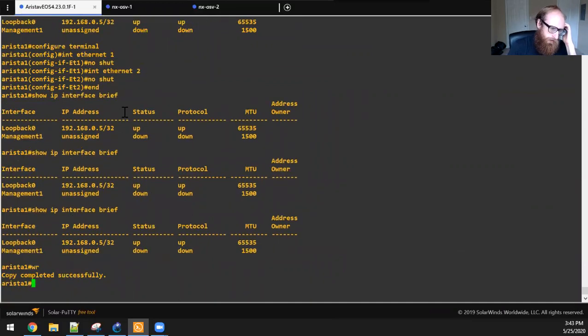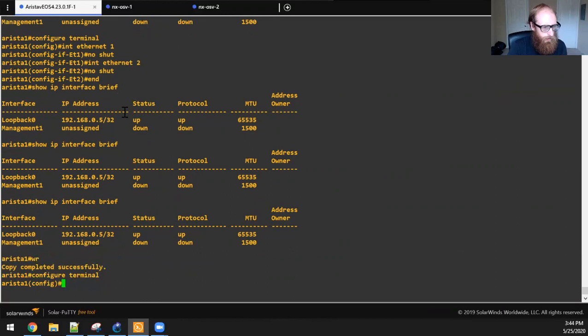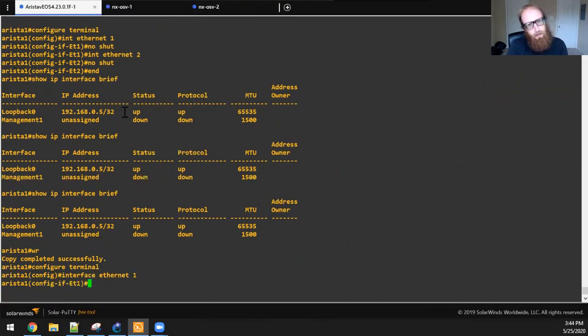Looks like it's more than that, actually. Oh, you know what? I bet you there's switch ports, but it allows you to put IPs on them, even though the IP configuration will not be active because it's a layer 2 port.